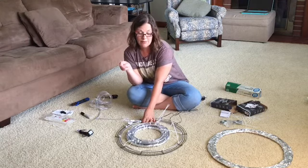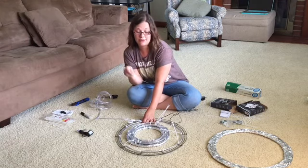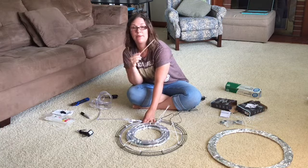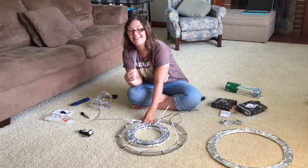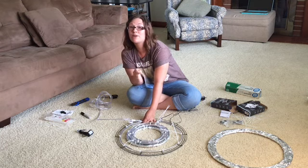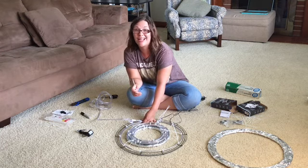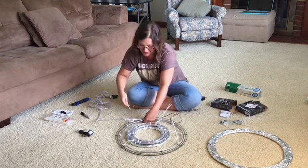Funny story, about halfway through here my camera died and I was still working on it while it was charging, and my husband comes in and told me I put all the zip ties on backwards. So they were sliding right off. So you want to make sure that you put your zip ties on right, otherwise you'll have to redo all of them like I did. Pro tip.